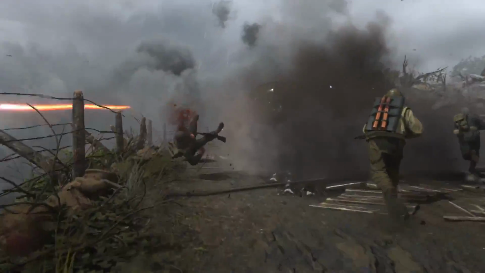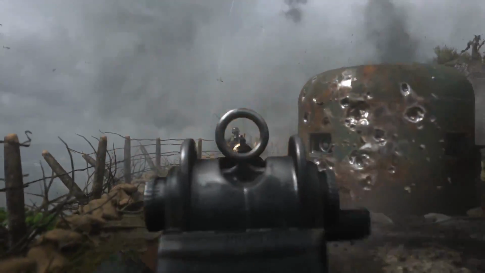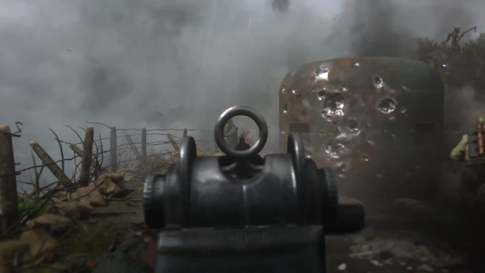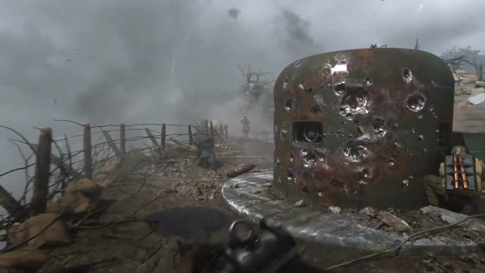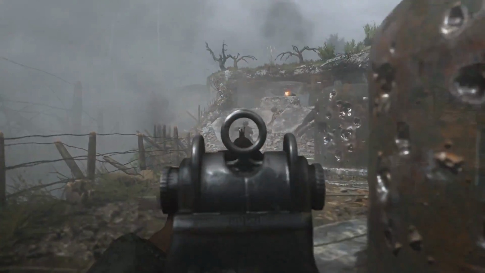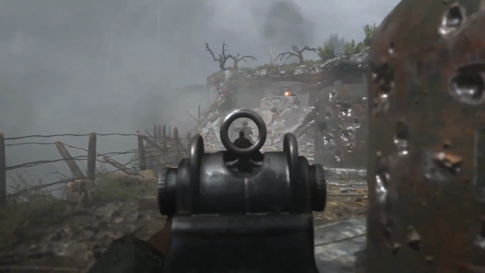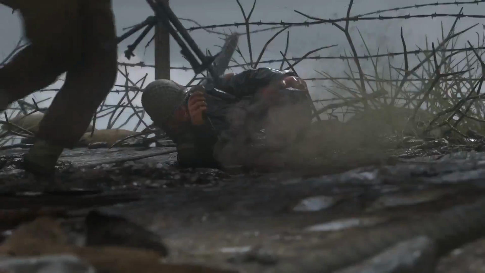Right here, this is something that I really took a lot of looks at. I played this over and over again, and this to me is one of the most important things. This shows the sprint out time as well as the aim down sight time of the M1 Garand. Now, the reason this is so important to me is these factors can essentially determine the entire pace of the game. If you have a super slow sprint out time or super slow aim down sight time, like Call of Duty 4, it slows down the overall pace of the game, but it looks like it's at a pretty decent rate on the M1 Garand here.